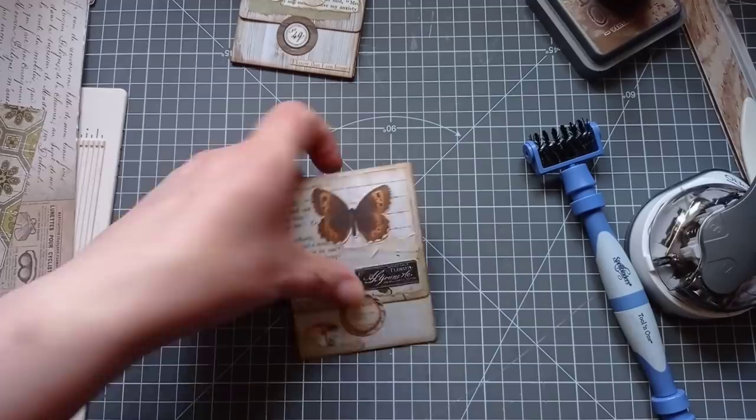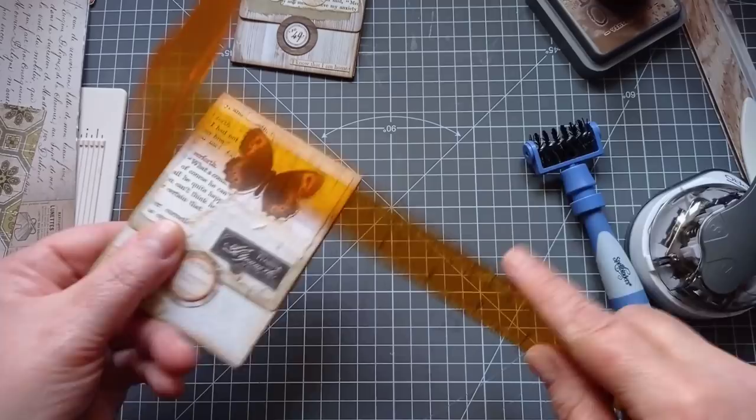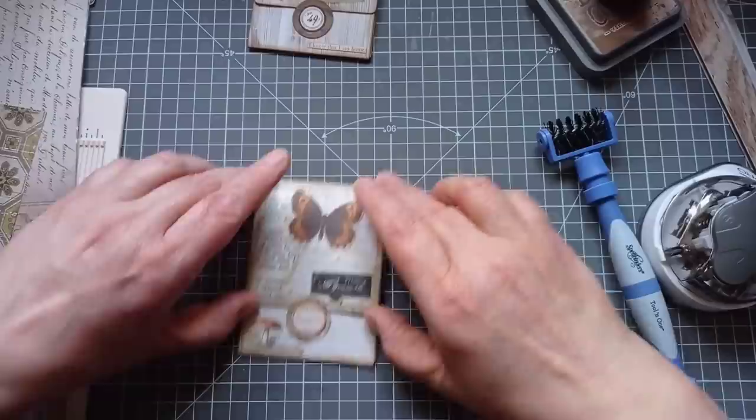I'll tell you the size of mine. It's 4 by 3 inches, slightly different to Melina's. That's because I made a few boo-boos cutting up my paper, so I've rejigged the sizes. So I'll show you how they work.